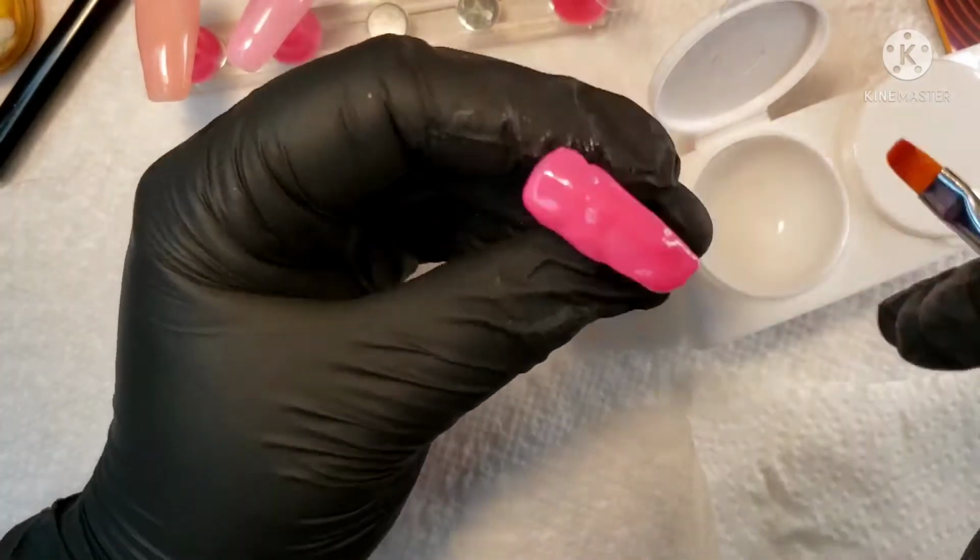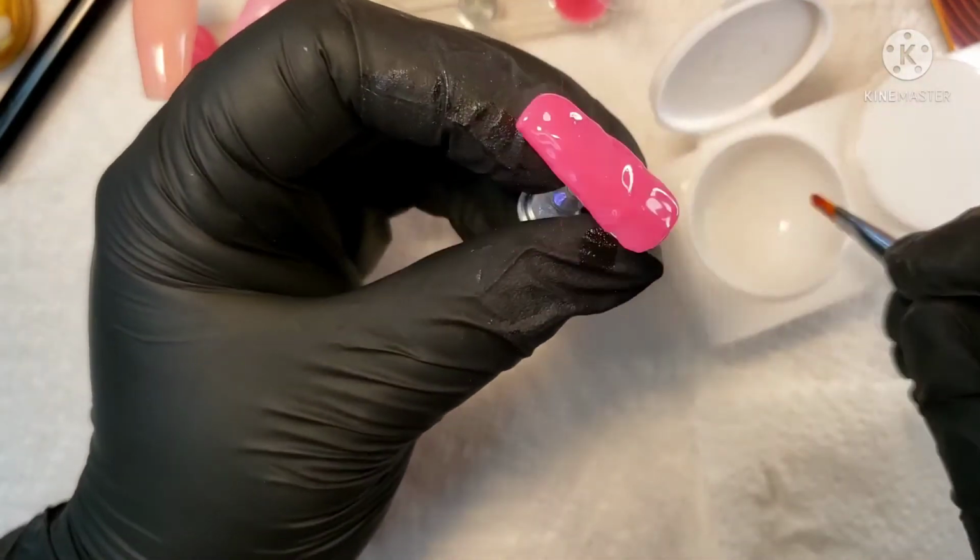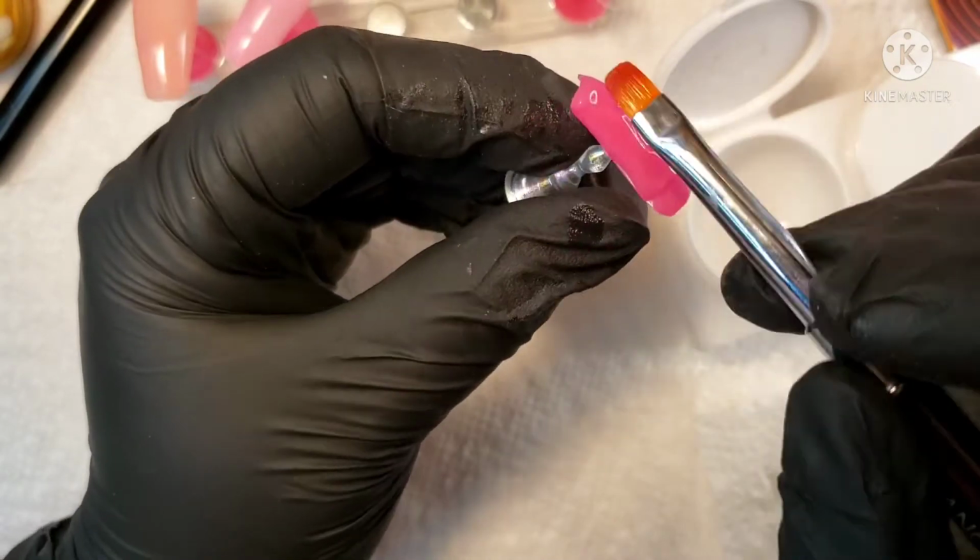Ooh, I like that pink. I like all the pinks. I couldn't pick, but everyone I see, I'm like, oh, that's my favorite.